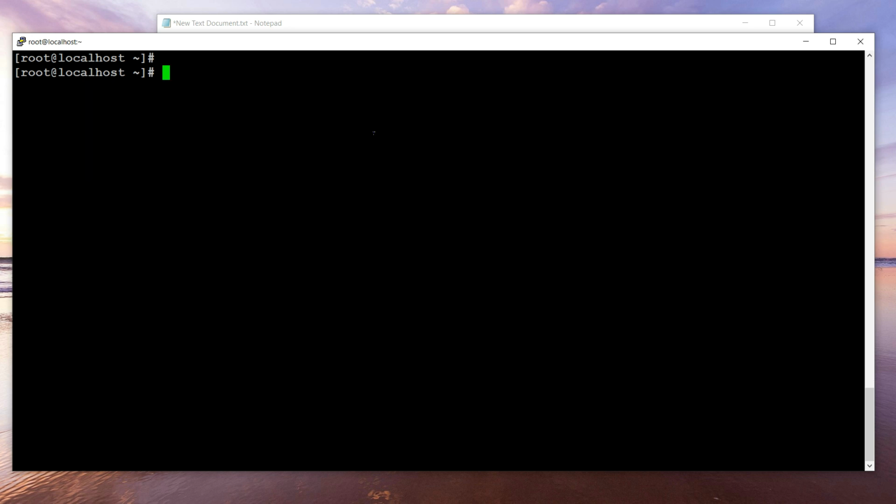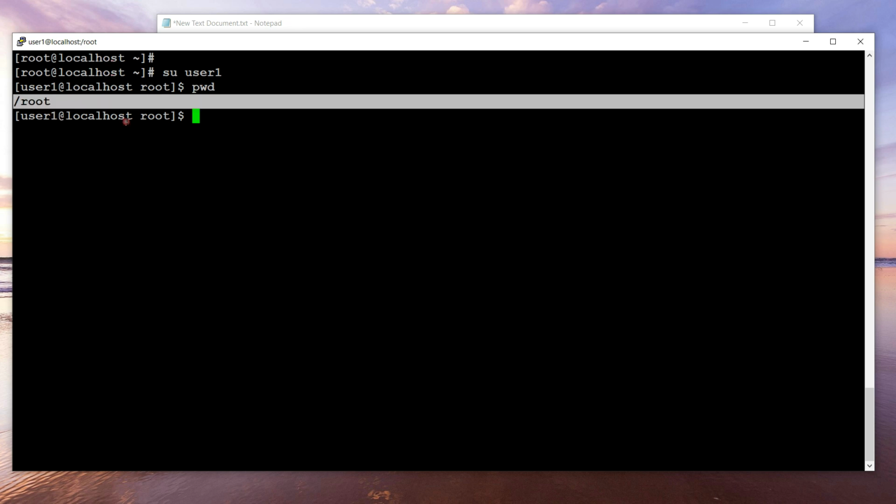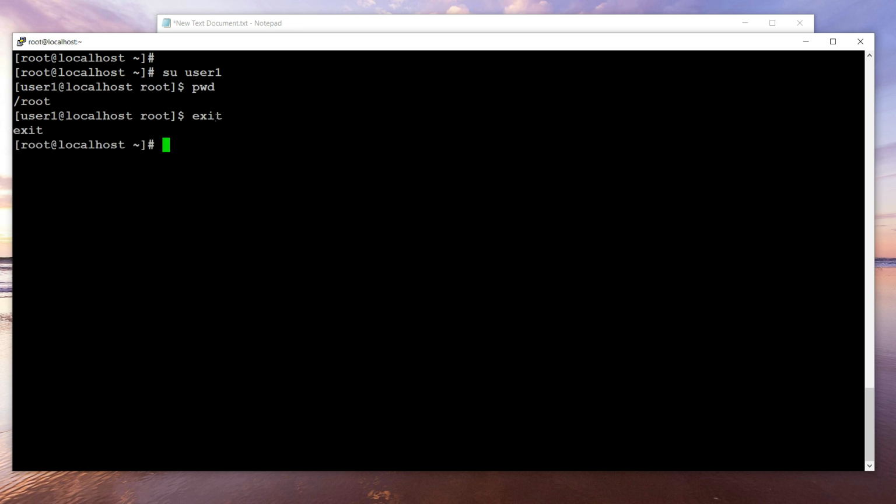So now I am going to switch to a user, let's say user 1. If I switch directly like this, it won't take me to user 1's home directory, and it will give me wherever I was before. I was in root's home directory, which is /root, but I can test it. pwd, see, the same place. If I want to go to user 1's home directory, we need to give the dash here. So I'm in the user's home directory.